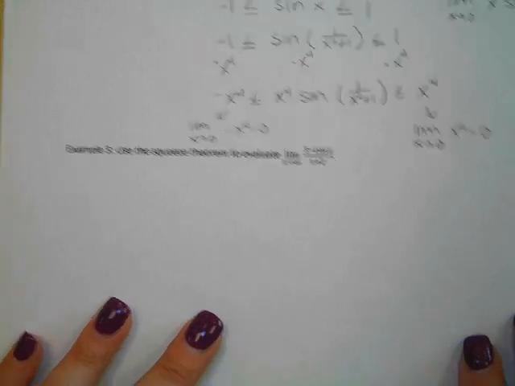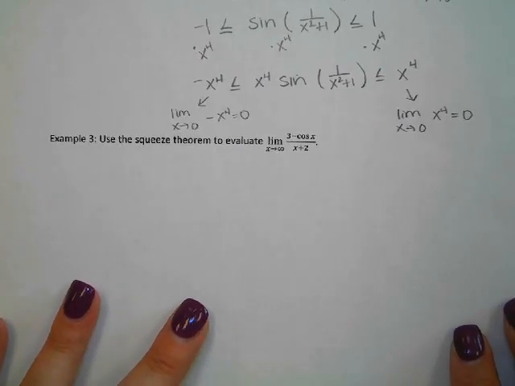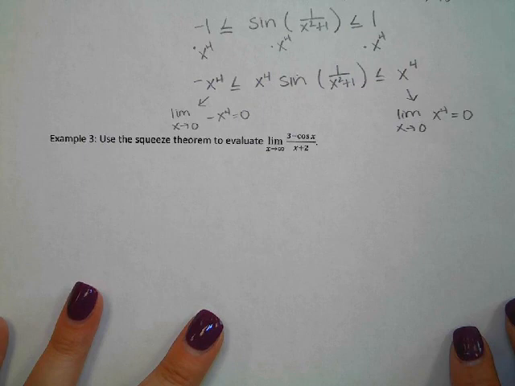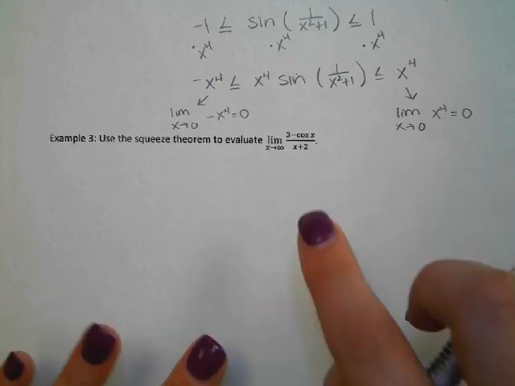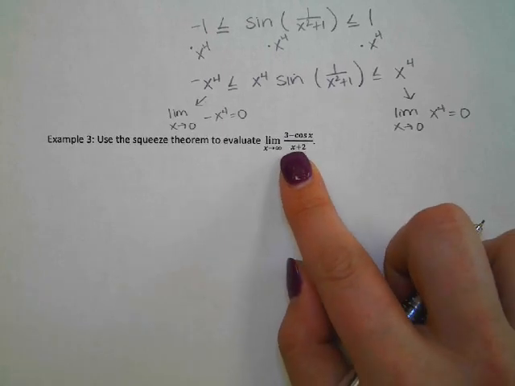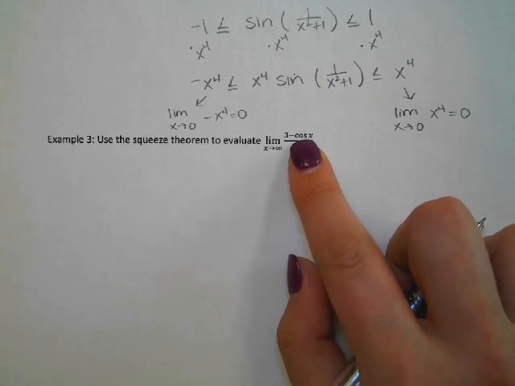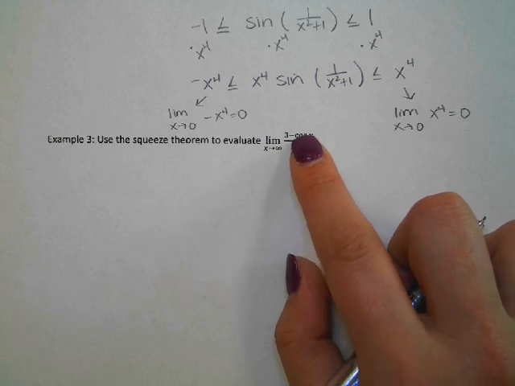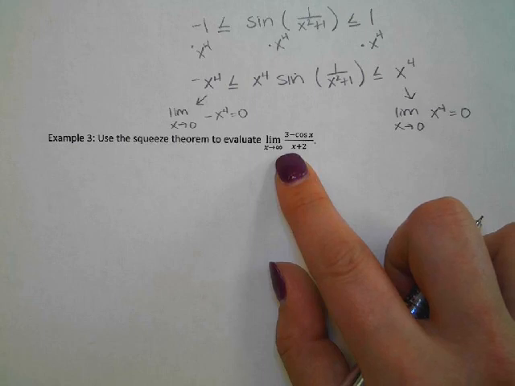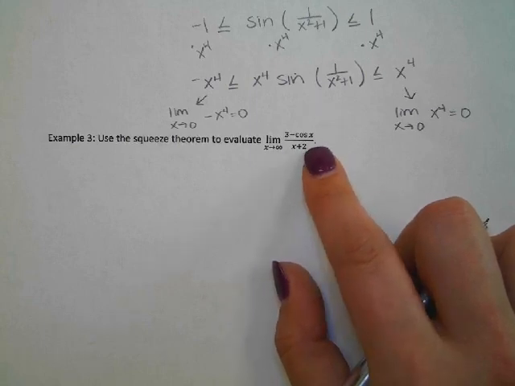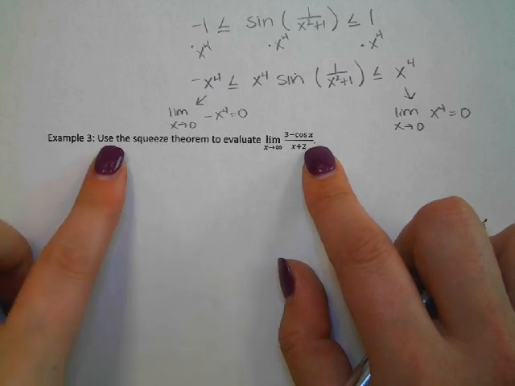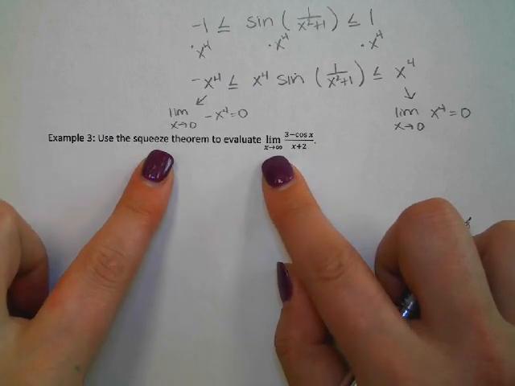So this one says the limit as x goes to infinity. This one, we already kind of know the answer because we have learned n to the n FEPL. So if you think about the way n to the n FEPL works, it would tell you that the top is going to bounce back and forth between 1 and -1, so that's not growing very fast, and that the bottom is linear, so the bottom definitely wins. And that means we know that the limit is 0, but it doesn't say use n to the n FEPL to evaluate this limit at infinity. It says to use the squeeze theorem, okay?